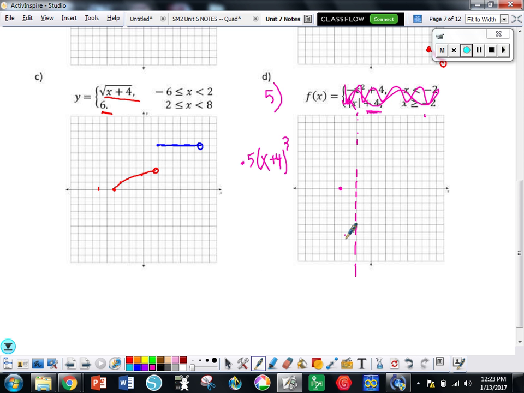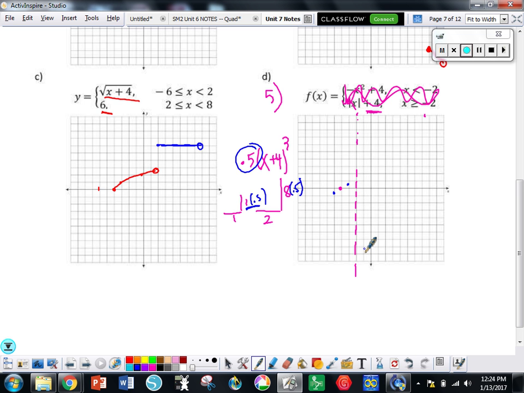Now we're going to look at the general pattern for a cube graph, which is over 1, up 1, over 2, up 8. And we're going to take all of our ups and multiply it by the stretch, or the compression. In this case, we're going to multiply it by 0.5. So I'm going to half it. So to find my next point, rather than going over 1, up 1, I'm going to go over 1, up half on both sides. And rather than going over 2, up 8, I'm going to go over 2, up 4.